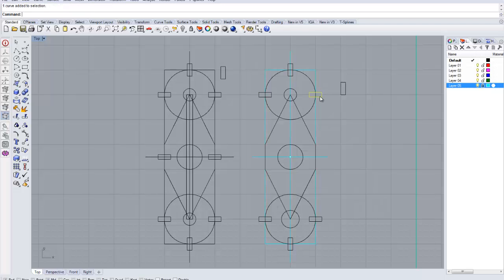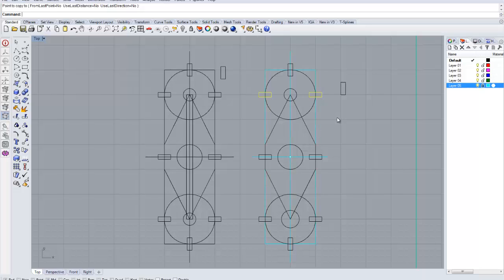So now I can take these 2, like so, and I'm going to do a copy. And I'm going to make sure that my ortho snap is turned on and my grid snap is turned on. I'm going to go from the midpoint there, and drag those down right there, like so. And now those are copied there. Okay. Now I want to add another element here through the center, because I'm going to use that in my design also, so that I can get this drop here. It'll give me some options on how to do this drop.